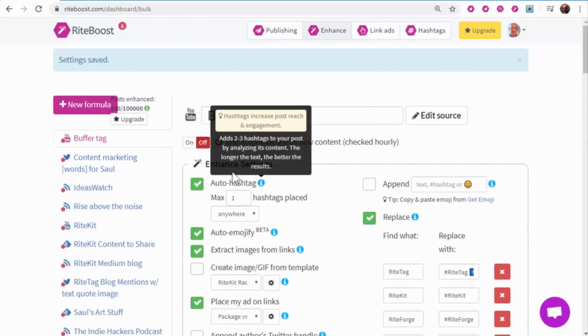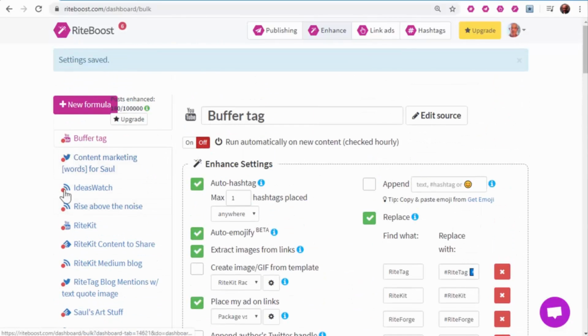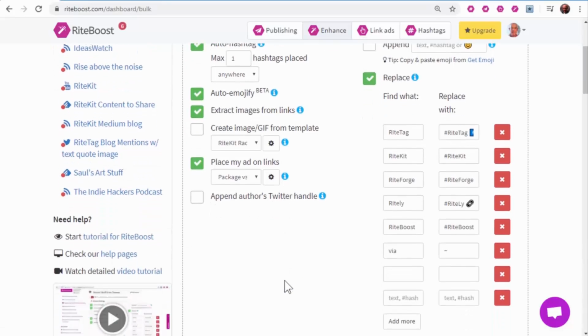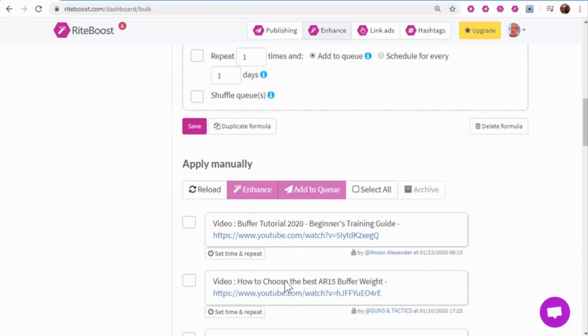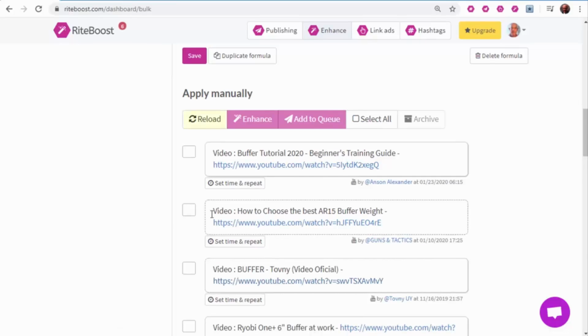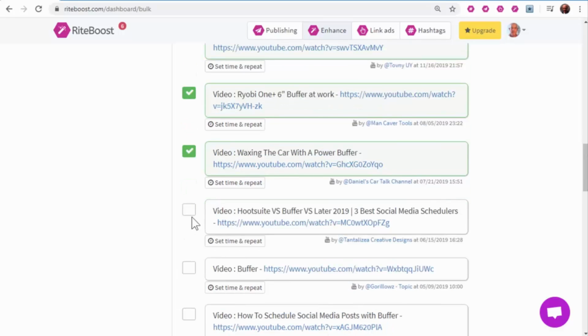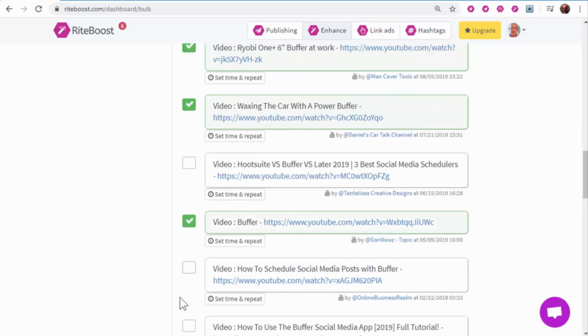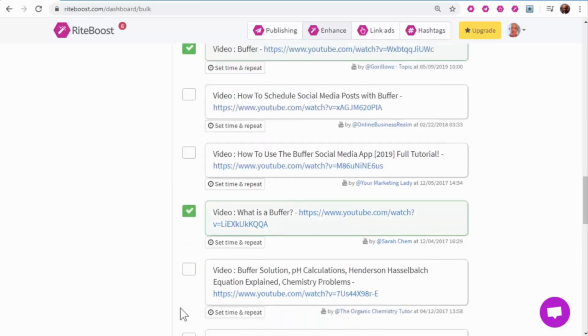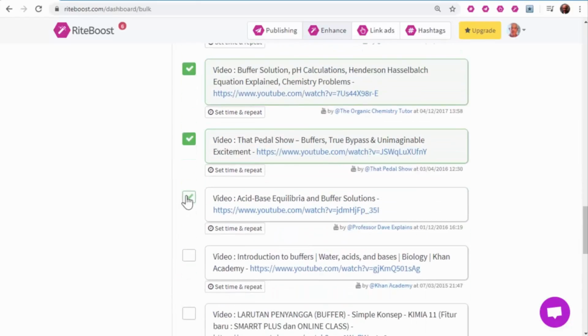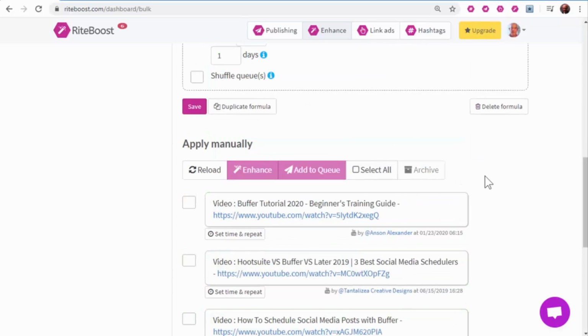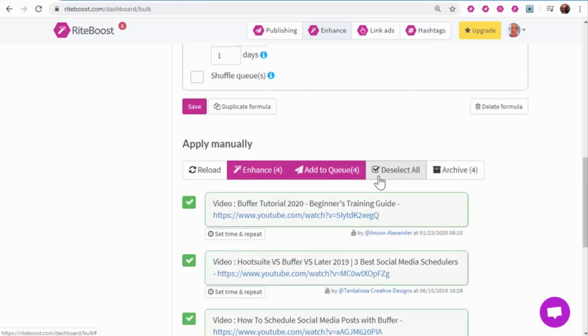So we've got this set up. Notice I use this formula, like all of my formulas, in off mode. Real powerful semi-automatic mode, off mode is. For this, you're going to hit reload, see there's reload. You're going to use that in the future when you use this formula again. What I'm doing here is just selecting which ones I don't want to use. So I'll just go through and select all the ones that I wouldn't share. They have the word Buffer, but they're irrelevant. I archive those. Now I can select all.